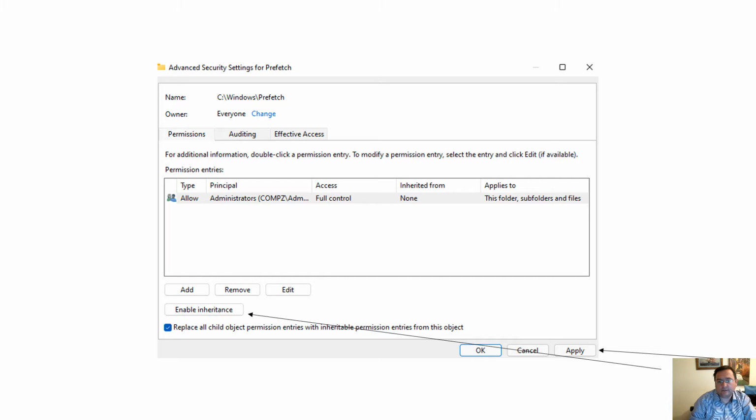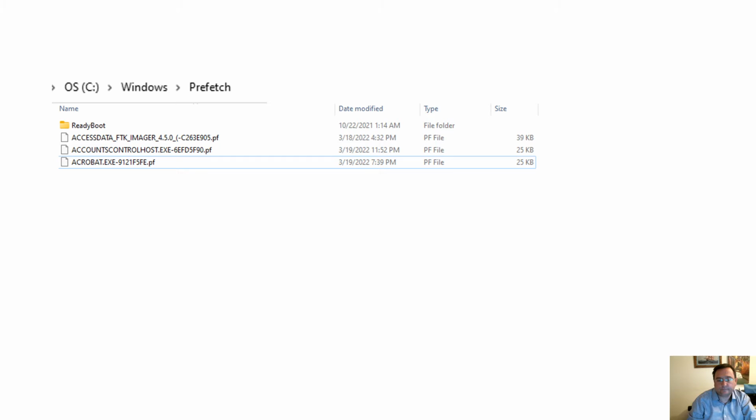Here on this window, you need to click replace all child object permission entries with inheritable permission entries from this object, click enable inheritance, apply, and click OK. And when you go back to the Windows directory on your computer and then click prefetch, you'll be able to see the prefetch files on your computer easily.